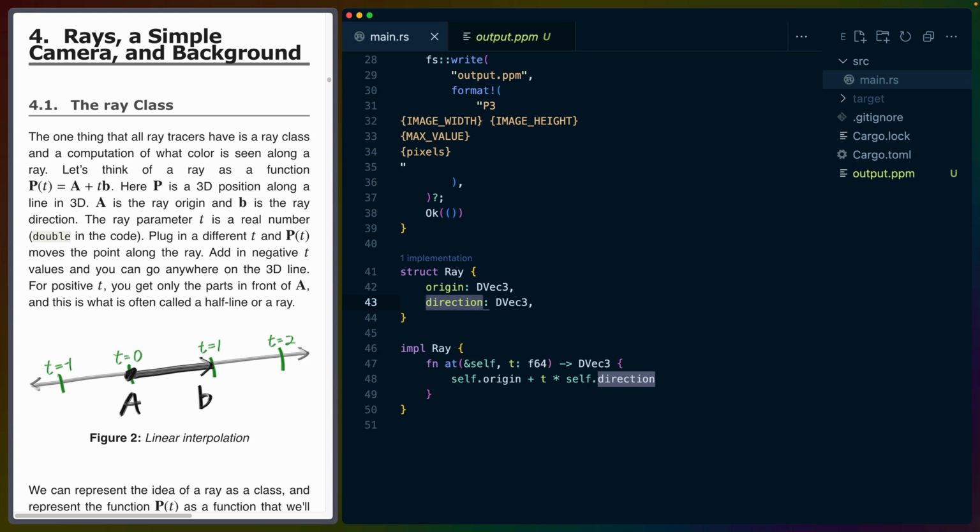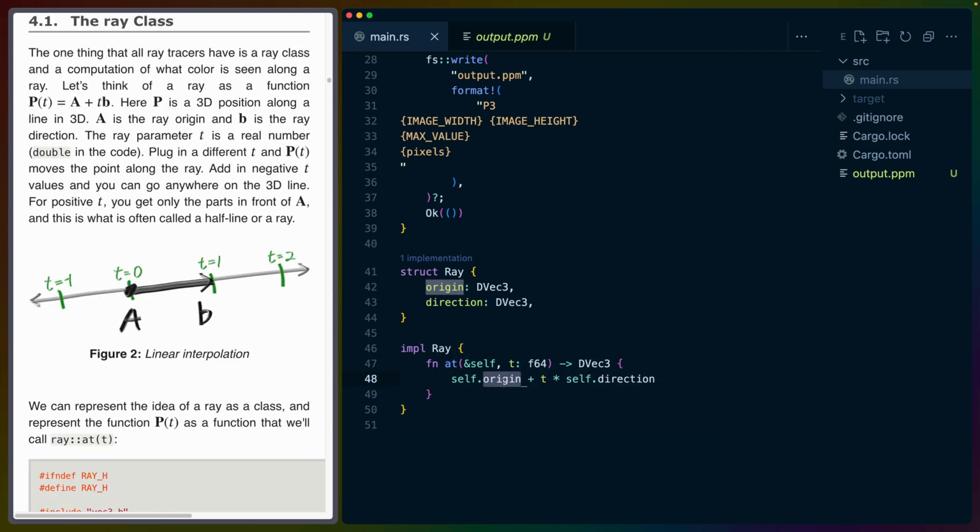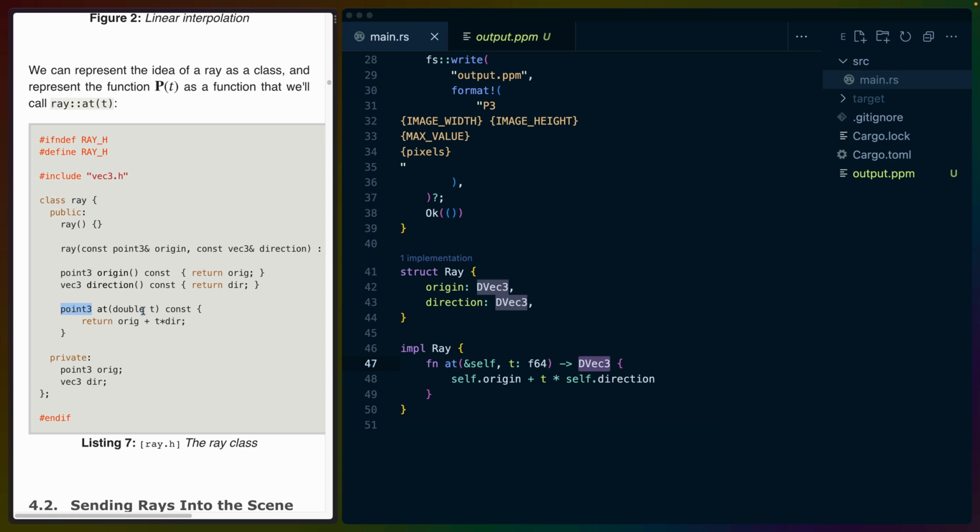The class itself is fairly straightforward, although since I don't really know how this code is going to be used, I chose to make a simple translation to a struct with an associated function called at. This allows us to take the origin point and find a position from that point in some direction at some distance. The at returns a Vec3, but I'm using a DVec3 for everything right now because I don't want to over abstract my Rust code and prevent myself from being able to extend it later when we get to a different part of the tutorial. So that means that this DVec3 is representing my colors, my points, and anything that is effectively XYZ.